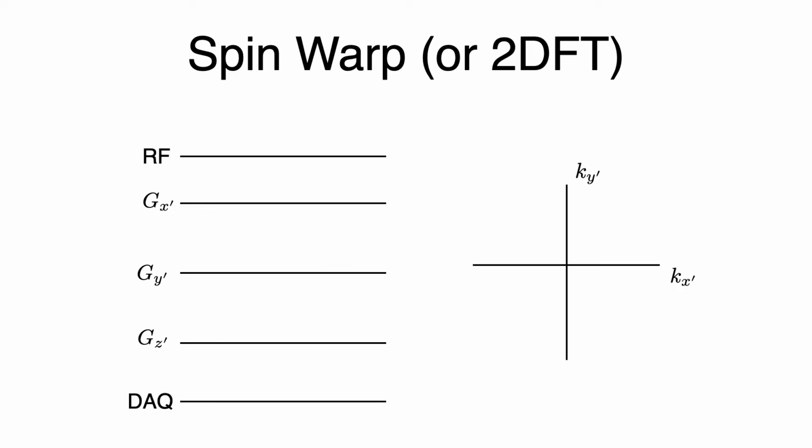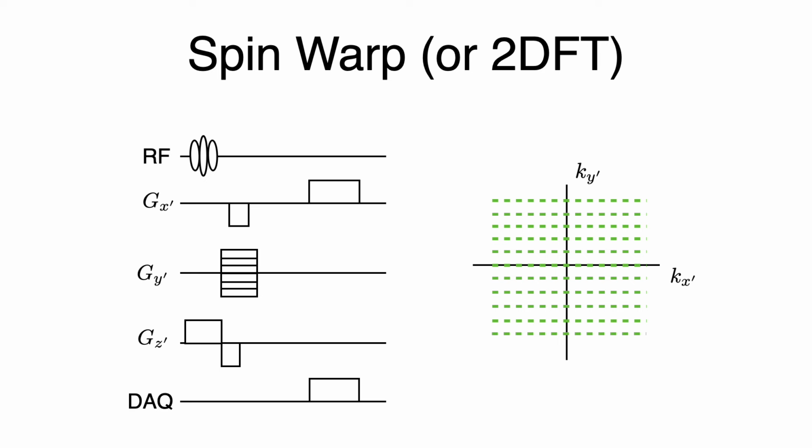This is the spin warp trajectory. Here I'm showing the excitation pulse, which is outside the scope of this presentation. The gradient is 3 different components: Gx prime, Gy prime, Gz prime, and the time that we'll acquire data. So we start by exciting. This places our probe in k space at the 0 frequency. We then move the probe by turning on Gx prime and Gy prime for a little while. And then we turn on Gx prime and collect data as we do so. We repeat this process for many different lines, and this is our Fourier data. This is the data that we're going to use to reconstruct an image.